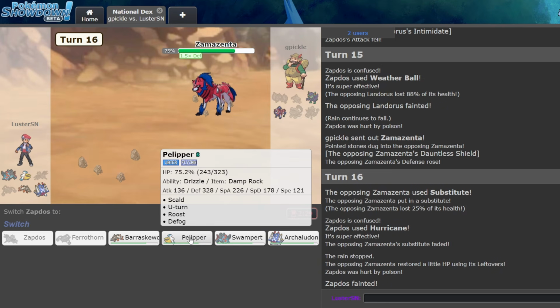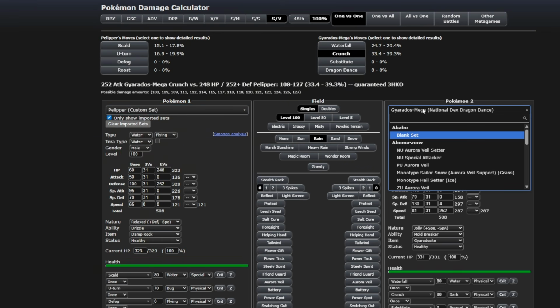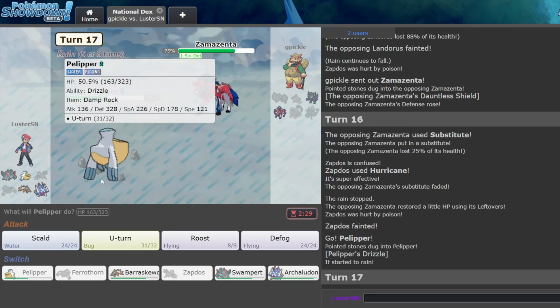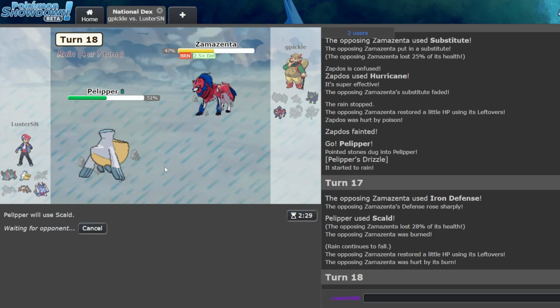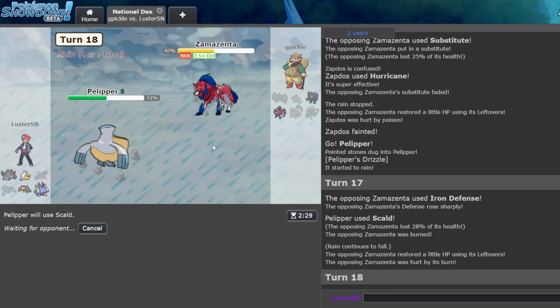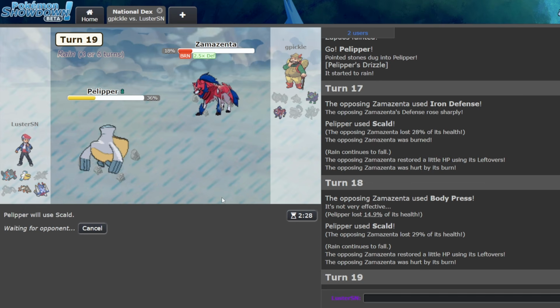Oh, they actually didn't. I don't get why. Does Scald break a substitute? If it does, then I think I'm fine. Zamazenta Hero. Wait, that's just Zamazenta. Scald breaks. Okay, wait. So I think we're good. I just Scald and they can't really sub. And if they IDEF, then they're taking Scald damage, so... And they get burned, so yeah, now it's definitely over. I think it was over either way, though. I was going to get this in range of Barraskewda plus Mega Swampert with the Scald, so... We should be okay now. Goes ahead and presses, does no damage, and yeah, that's it.